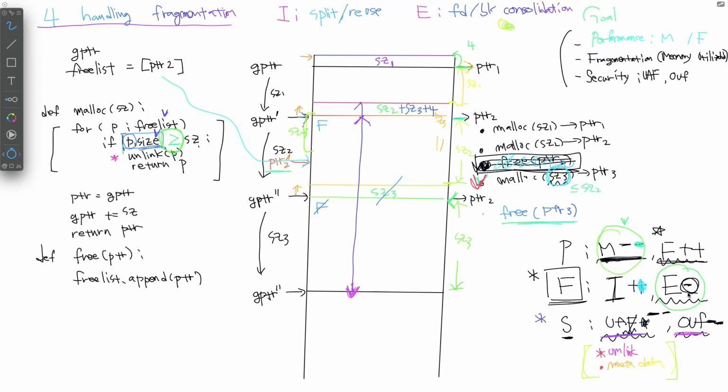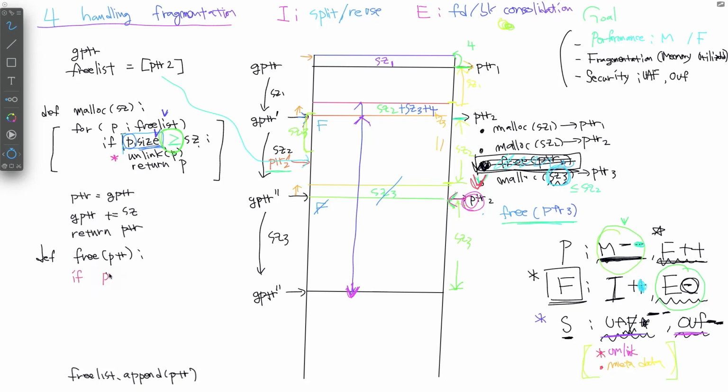This is pretty interesting because, in terms of free, we now have additional operations to do. Instead of just pushing the pointer to the free list, we're given a pointer to the new chunk.